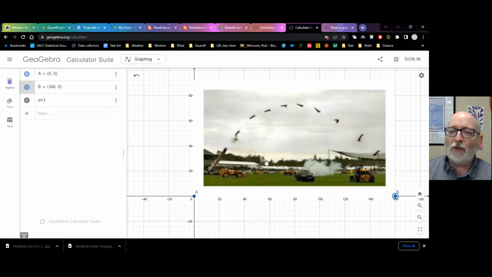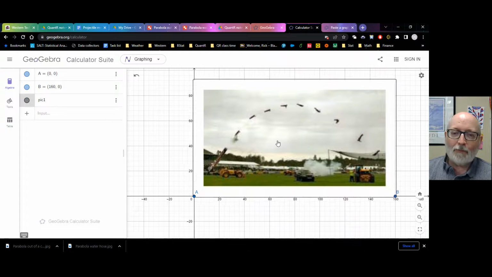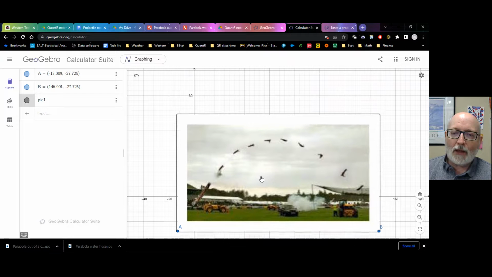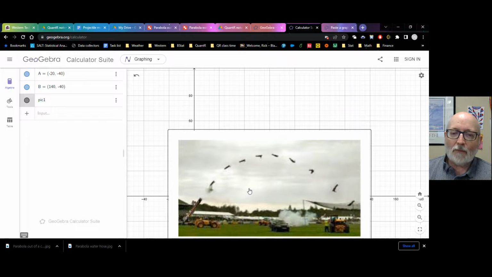The next thing we're going to do is move the picture so that the 0, 0 point is where the parabola is going to start. Where did they take off from? So I put this down at this 0, 0 point.